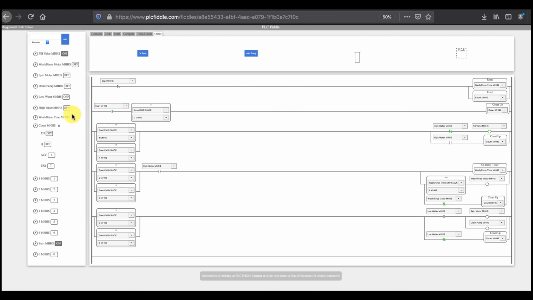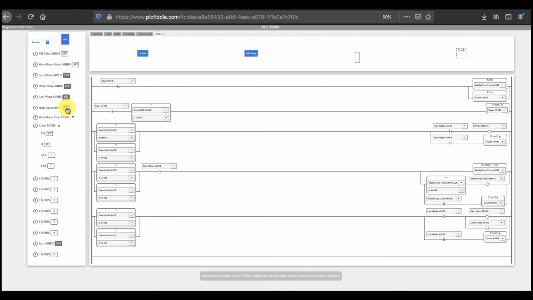I have to be the water again. I'm going to turn on the low water sensor, then turn on the high water sensor. Count is up to 5, and we're on the spin cycle for 4 seconds. Then the count is up to 6, and we are spinning and draining again.